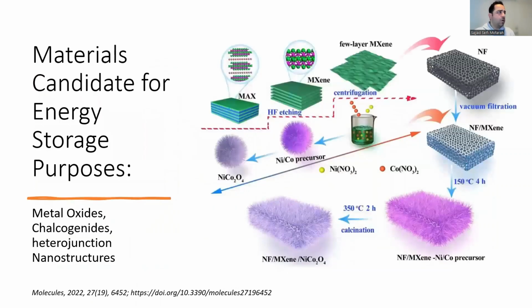So for many different candidates of materials, like metal oxides or metal chalcogenides sometimes, you have poor electrical conductivity. By designing the architecture of materials and by creation of defects in your system, you can somehow compensate for the poor electrical conductivity of your materials. We also have MXene materials, which are a new material, and they have fantastic electrochemical performance, and they are really good candidates for pseudocapacitance materials.